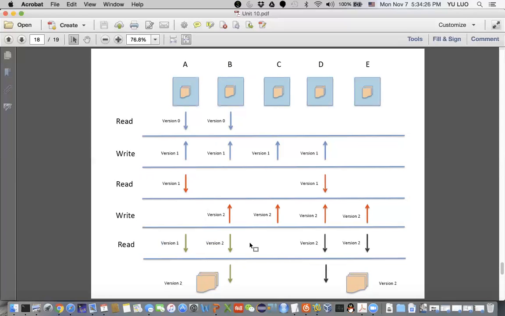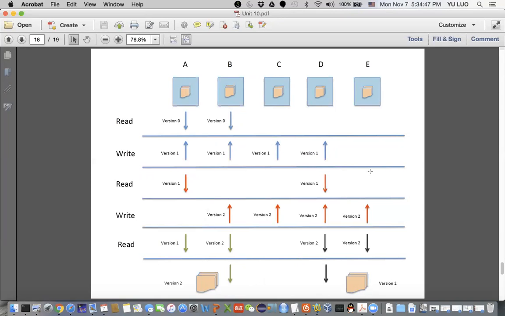So the system will choose version 2 because this is the new version, and it will send that version to the customer, and the customer says, okay, that's the new version. This is the newest version in the entire system, so there's no question about the version part and about the old version.